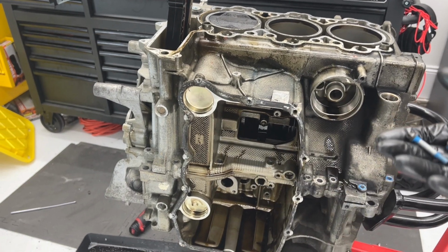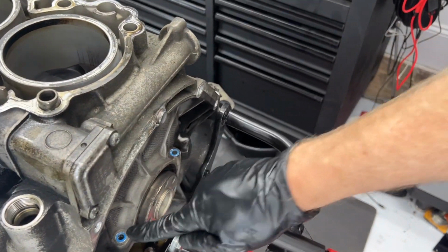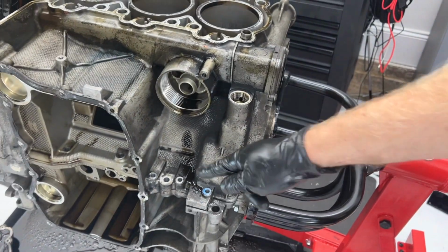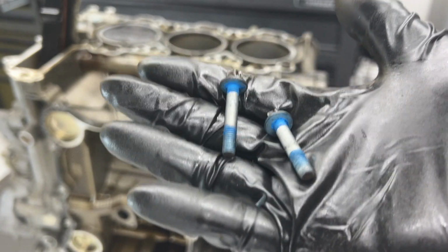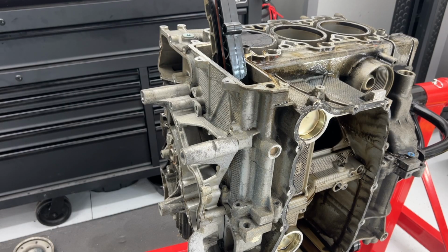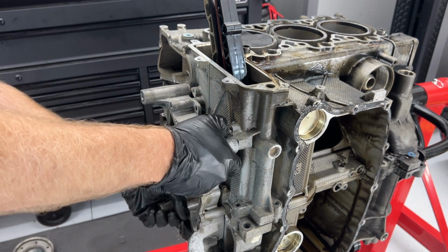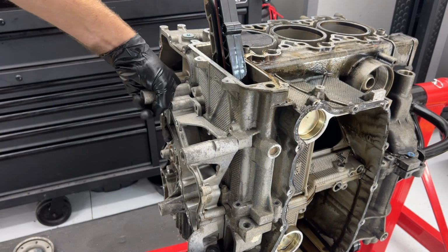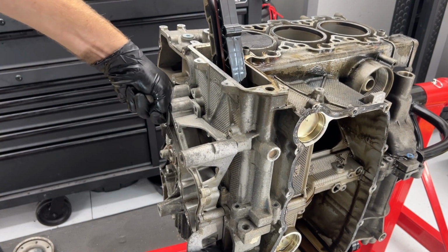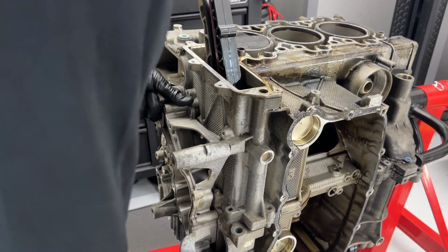All right, so there are four micro encapsulated bolts. This one, the blue ones. So that means that from the factory, there's Loctite on the bottom of the threads and under the head. They call it micro encapsulated. All right, so the last two camshaft bolts are behind this piece. So I'll remove that screw again. And I forgot that I'm gonna need to try to get this out, or at least separate it enough that I can get to the bolts.